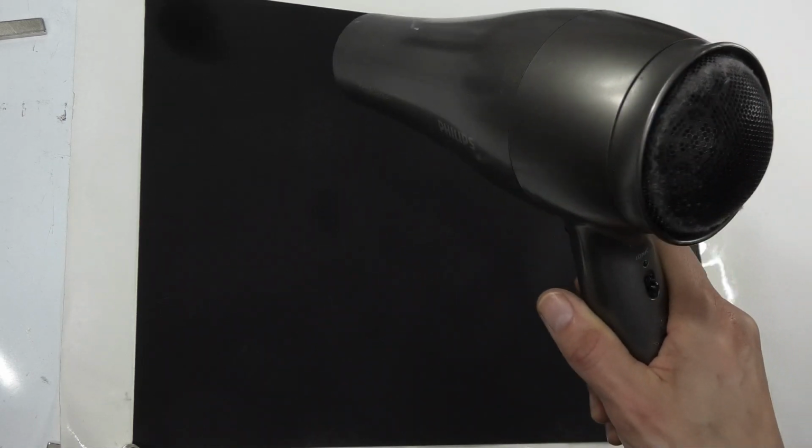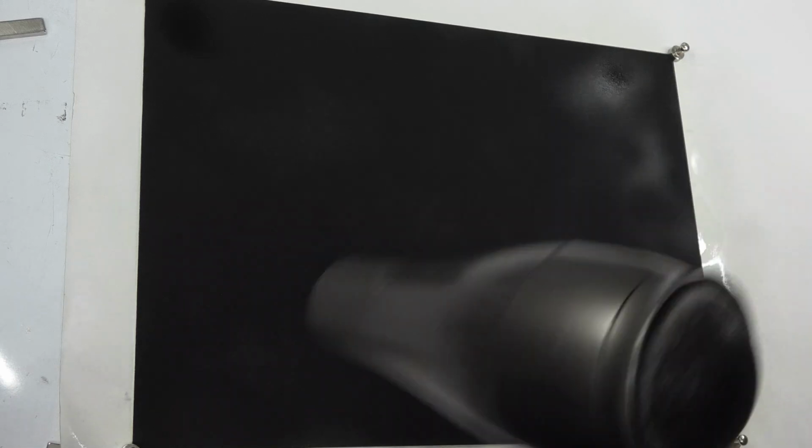Obviously the solvent is evaporating off of there. Now I'm going to speed that up using just a regular hairdryer on a medium heat setting, and that's just speeding up that burning off or evaporation of that solvent. Okay, so I'll just continue doing that for a couple of minutes. Alternatively, you could just let it stand.